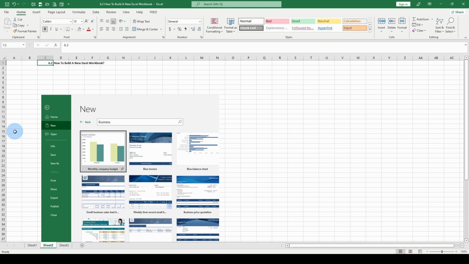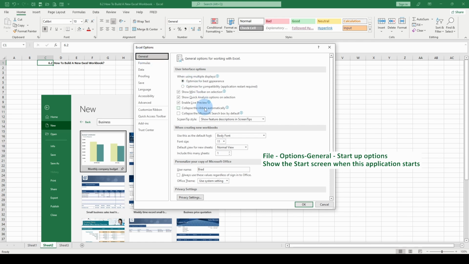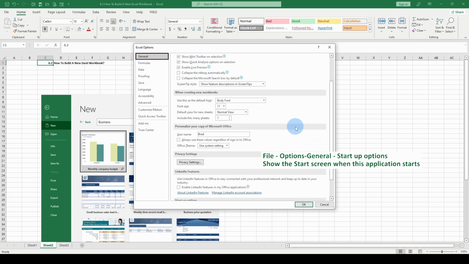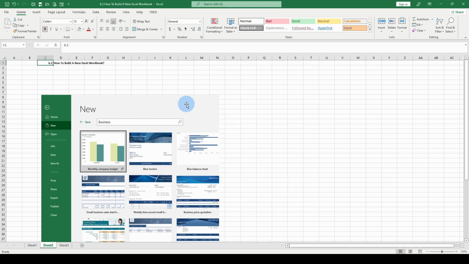Excel workbook for the first time, you're going to get this new vision. Your new Excel application will open this format every single time. If you want to get rid of this startup or this new look, just go to File, Options. You'll hit General, and then scroll down to the link that says Show the Start Screen when this application starts. Disable that. When you open up Excel the next time, the new dialog box will not show up.